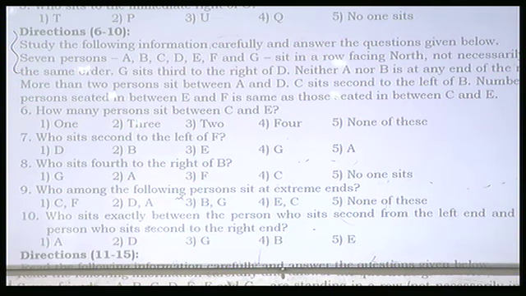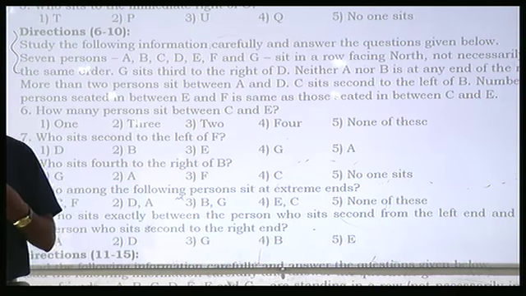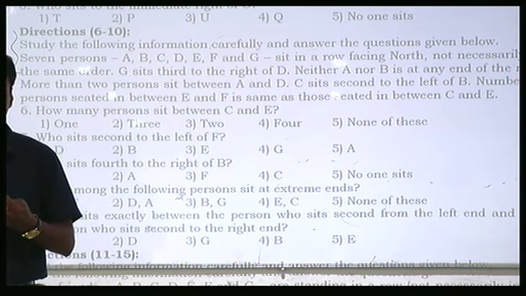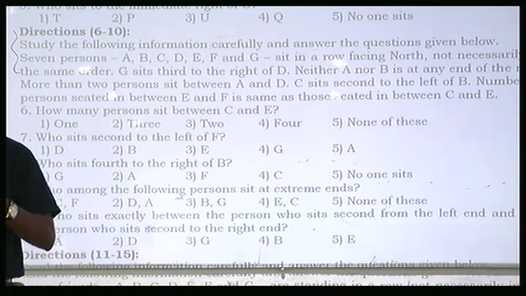Now see, if you observe the last statement, the number of persons seated in between E and F is the same as those seated between C and E. E and F is given, C and E is given, isn't it? Now, how many members have been covered? 4 members. Out of which how many different persons are there? Only 3 different persons: C, E and F. That means E is common. As E is common, E must be in between C and F.